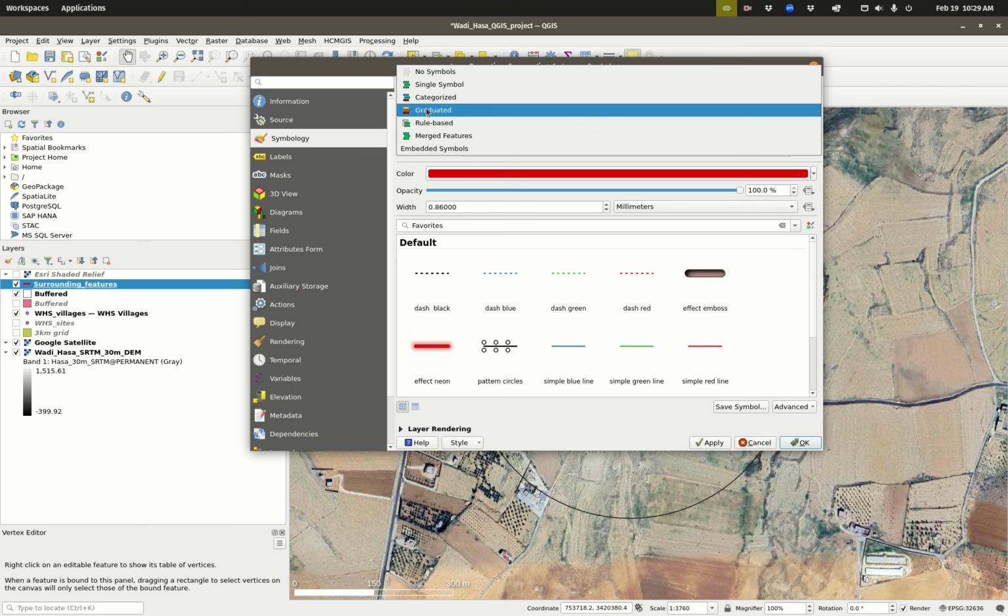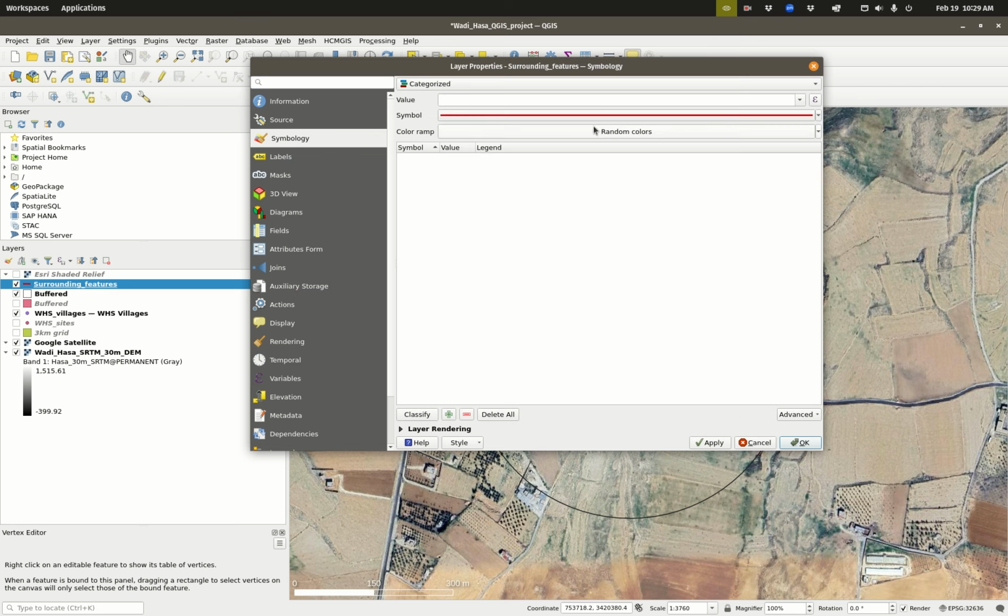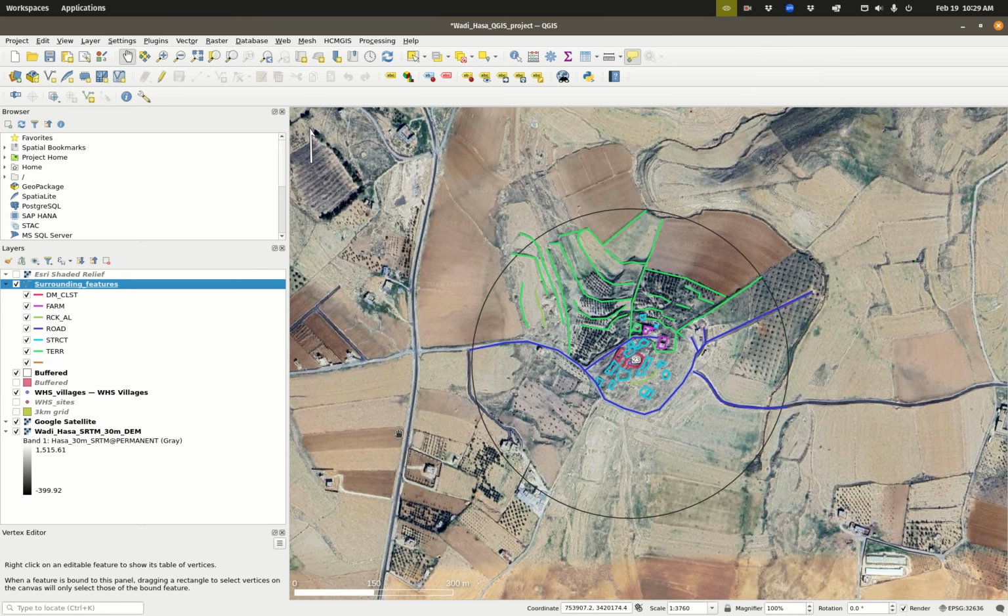So again, in the properties, under symbology, let's go to categorized first. We'll pick type. We'll hit classify. We'll find all the different types, and then we'll give it the random colors. And there we go. We have our features classified by type.